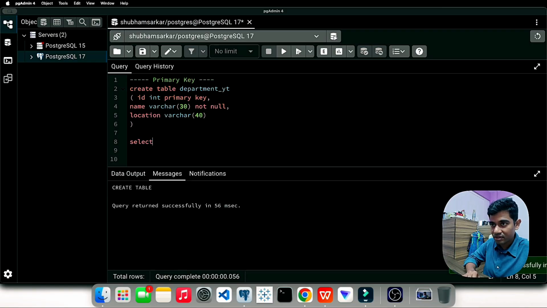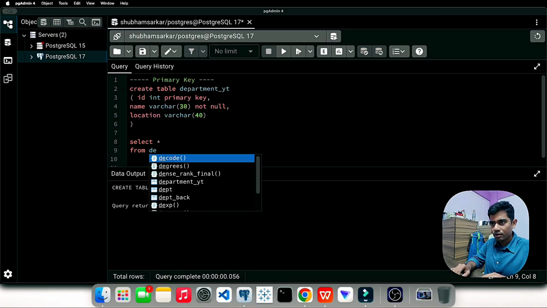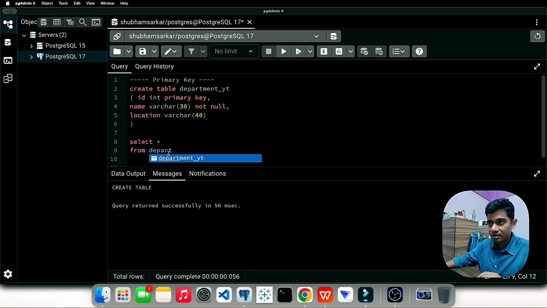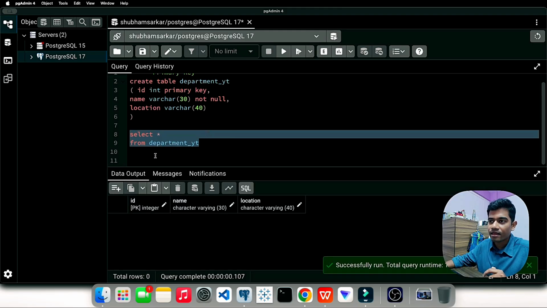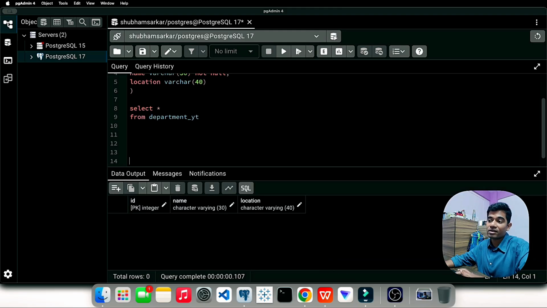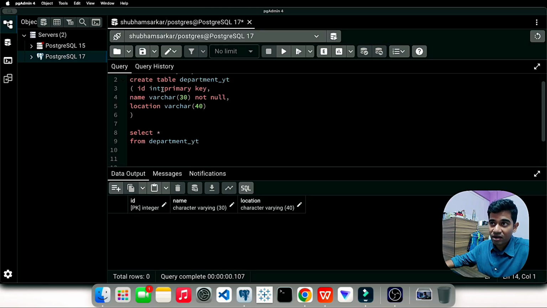Let me see one thing. Select everything from department. Okay, see how you can know which table has a primary key or not. Simple as that. When you create a table and give a primary key in any of the columns, it will directly show PK here.